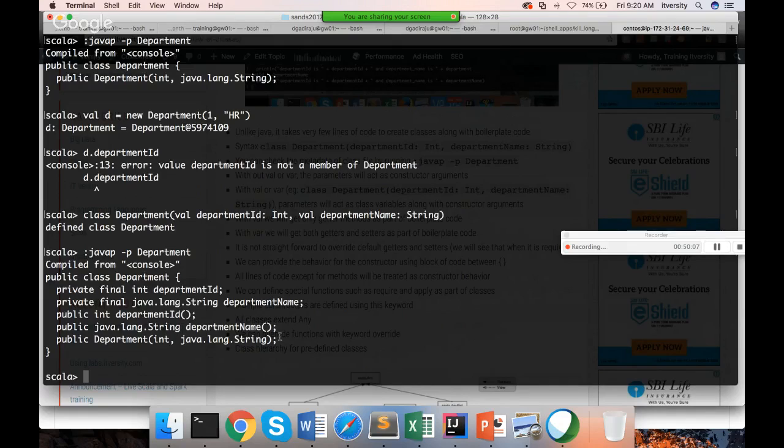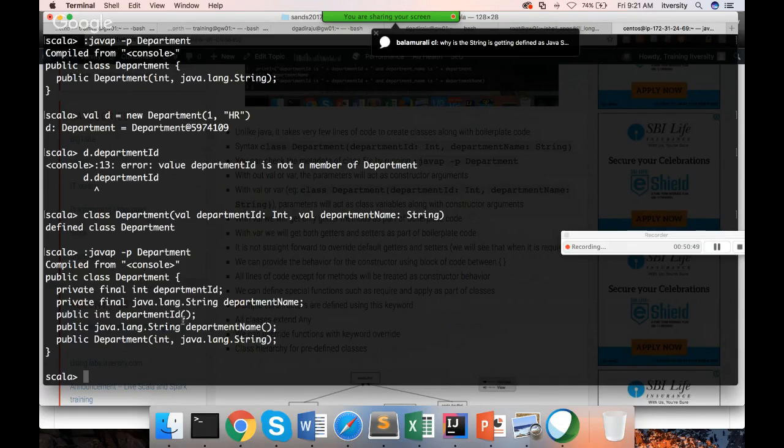So now I have passed two variables to Department while creating the class, rather than just arguments. Because I created them as variables which are immutable, you can see the department ID as well as department name data types do not change, and both of them are private final. And this is from the Java perspective. If you are not a Java developer, don't worry too much about these things, which means that once you set these two things, you cannot manipulate them anymore. Okay, but Java developers will get it much faster compared to others.